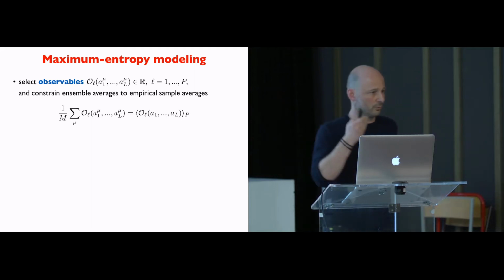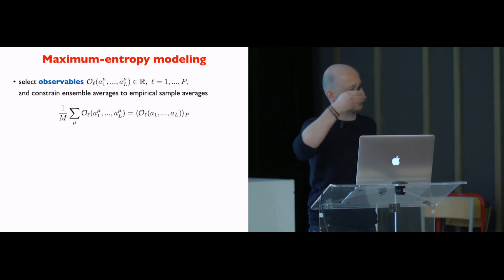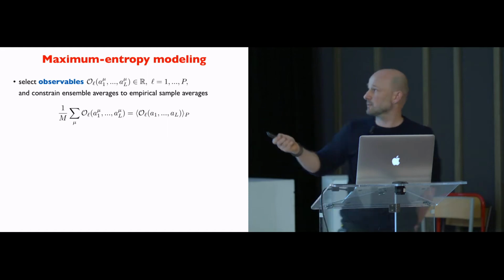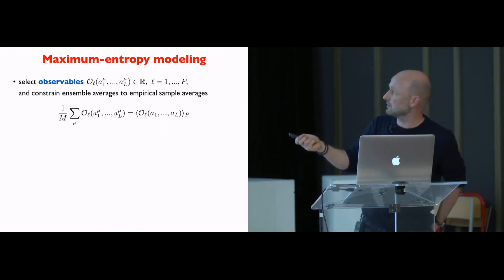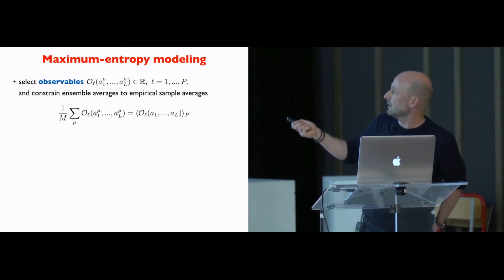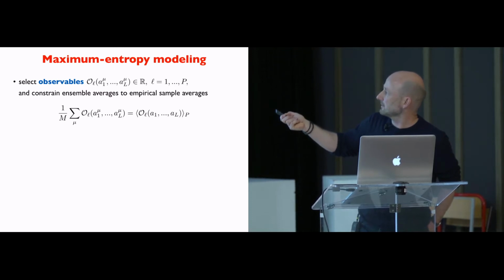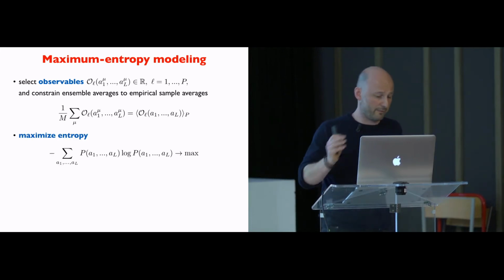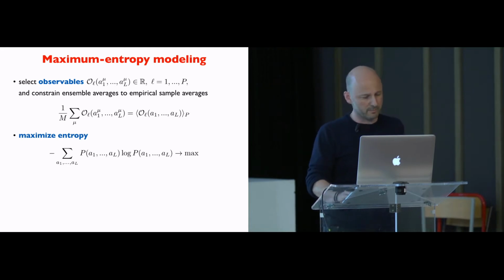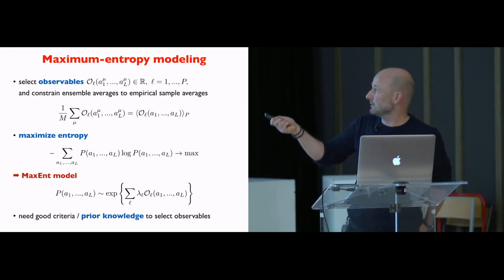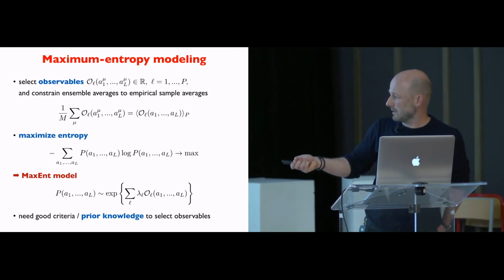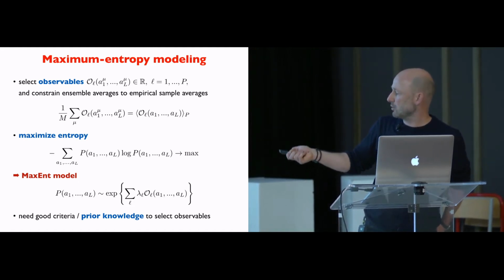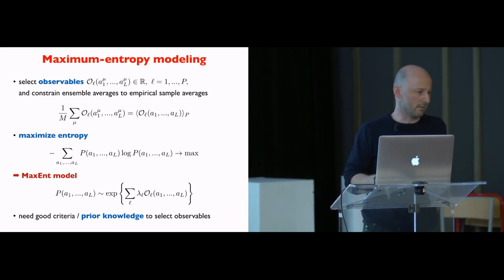And then what I want to say is that my model should somehow reflect the empirical statistics of these observables. That's quite reasonable, and I don't even say the statistics, I just fix the average. So if I take my model P, which I want to model, and I'm sorry, I shouldn't have written a P here. This is not the same P as this one. But this is my model, my statistical model P. If I take the ensemble average of this one, it should match the sample average in my data. That's kind of fair. And beyond this, I want to have as uniform a model as possible, as unconstrained a model as possible, so I maximize the entropy, and obviously I can do this. It's a very simple constrained maximization problem. This gives an analytical form of my model in terms of the exponential of some linear combinations of these observables multiplied by some Lagrange multipliers.